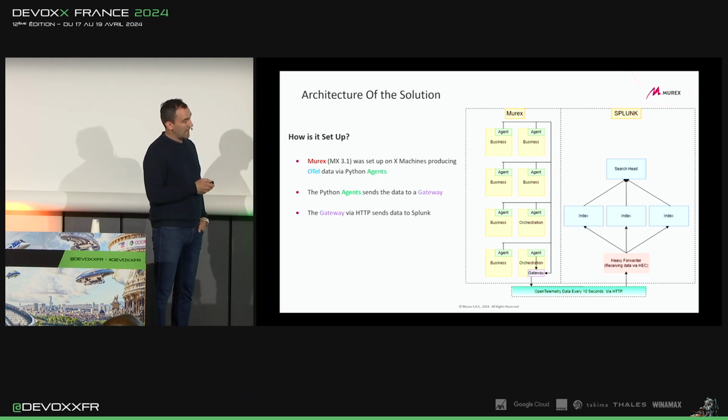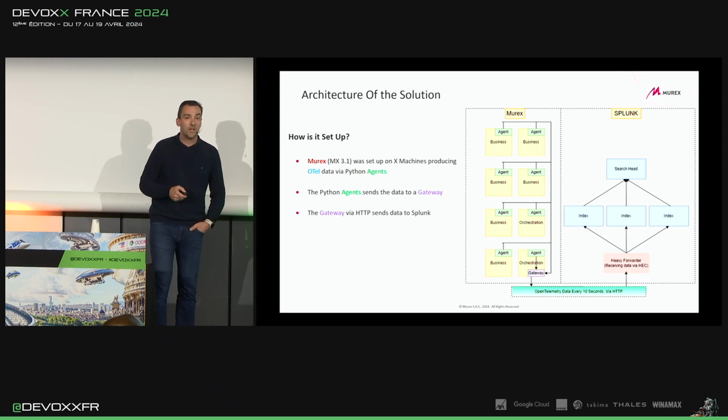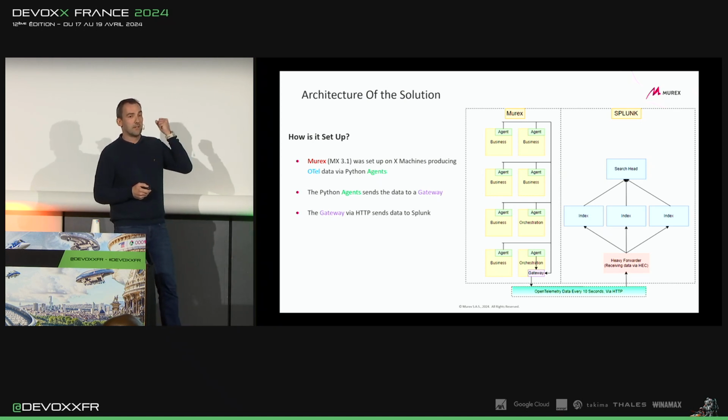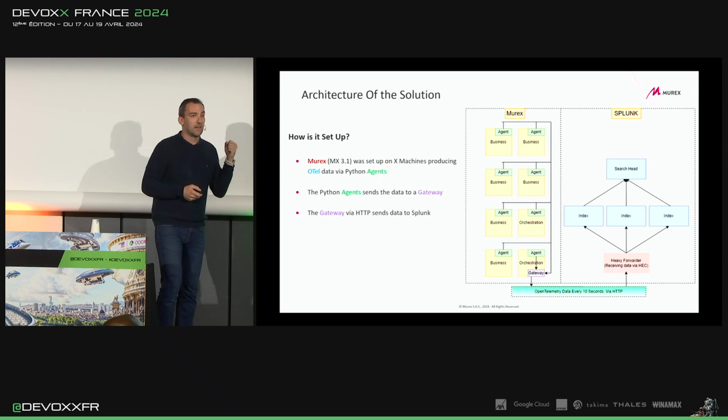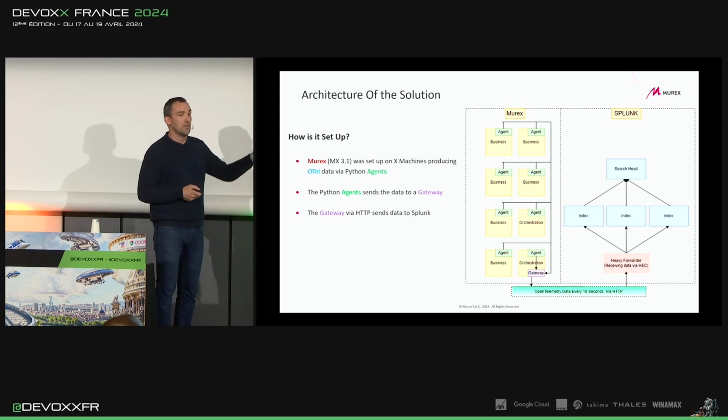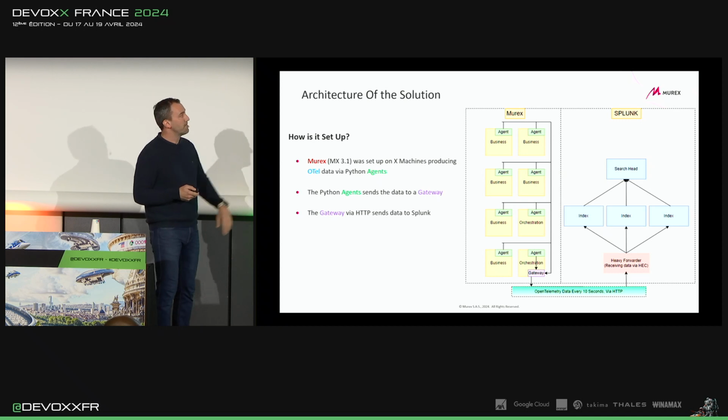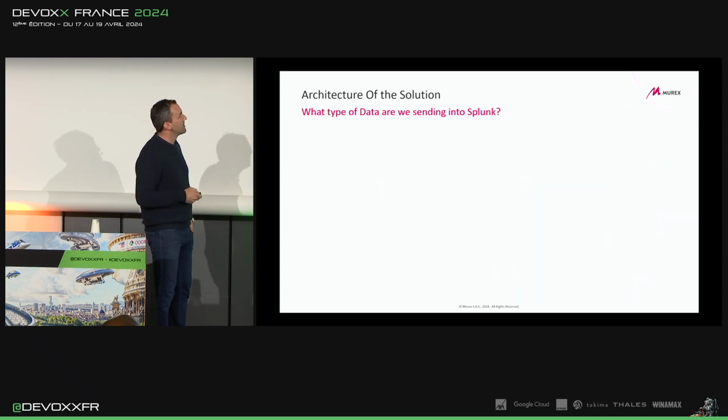And what we're doing in these agents, these are Python agents, we're interacting with the Murex code line, and we're pulling the data out of the code line. And I'll talk a little bit more about the push and the pull in a minute with OpenTelemetry. Initially we pulled, and now later on, because it's a success, we're going to push, okay? I'll explain that in a minute.